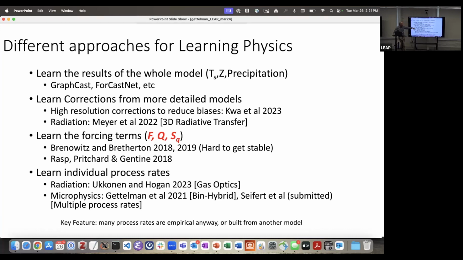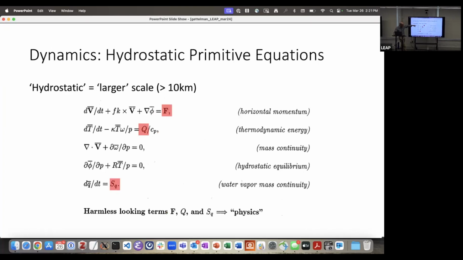A lot of this work has been learning entire cloud parameterizations or using a cloud model to do that. It's been very difficult to get that stable, to integrate everything and just drop these terms into the equations, particularly because if you're using a machine learning model and it's at all noisy, as the state changes with respect to time step, each time step in each location can jump all over the place.